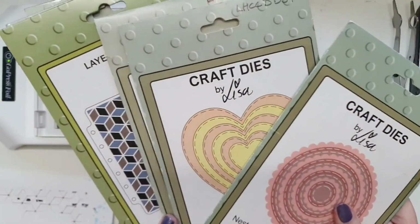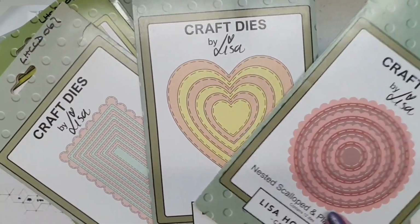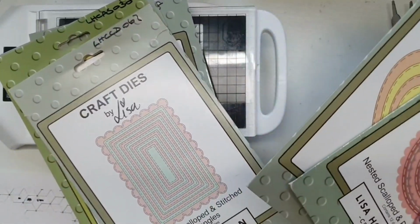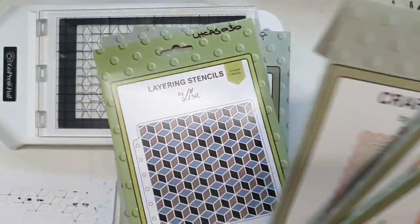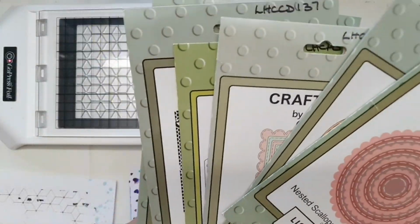And then the other things that I'm using are my nesting dies, which I say to you every time I'm live, a staple in your craft stash. And I know some of you have been and bought the rectangles recently after what I said last week, and that's great. You won't regret it, I promise you, you won't. I'm also just going to use the Layering Cubes stencils because they're so clever.